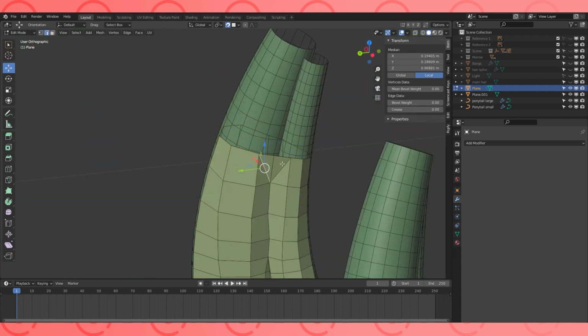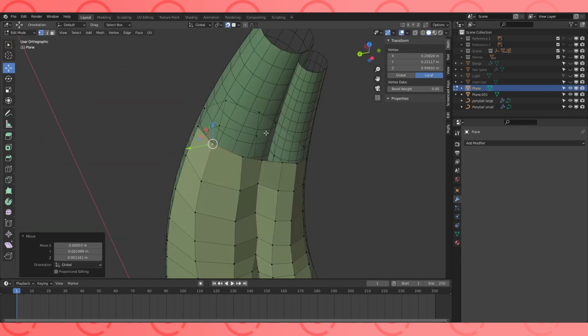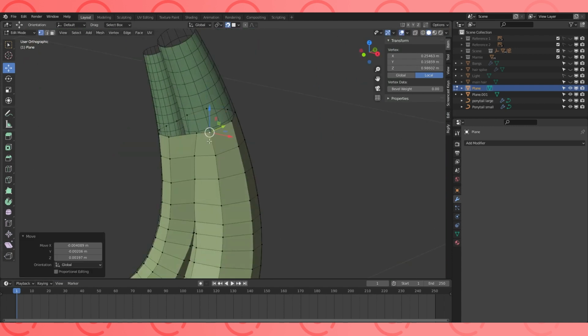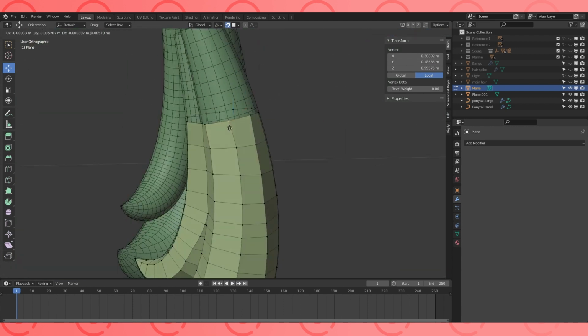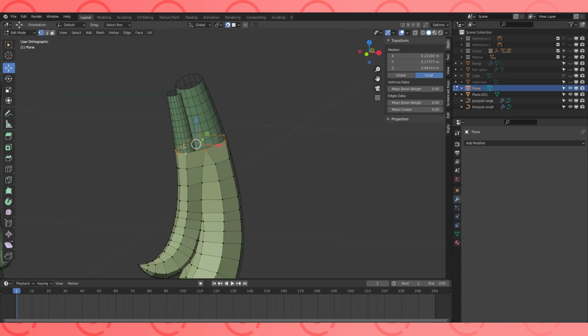I was going to attempt to simplify my geometry here, but ended up not. Merge vertices wherever you want to reduce your geometry.